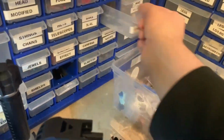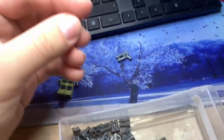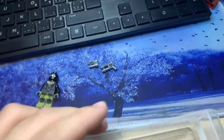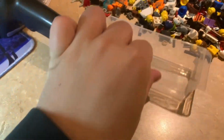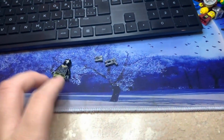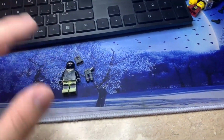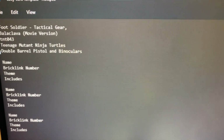And then I need to go to binoculars, find the binoculars drawer, and then I just grab one of these guys here. And then I go like that. And then I can put that on the side. I'll still need that for the other one because there's two of them. They have different face prints though, so I'll have to create two very similar cards. Then I'll connect these two things, check them for damage. And then I will have the template done there.